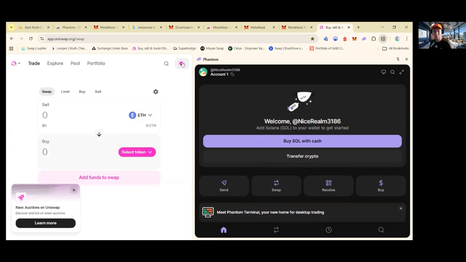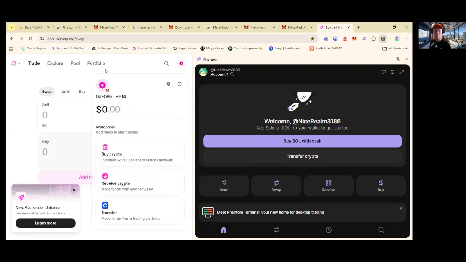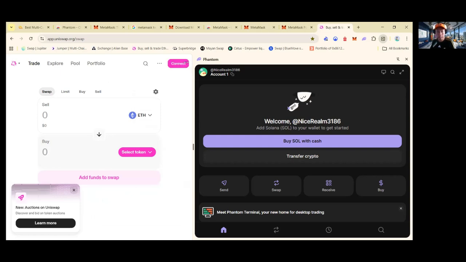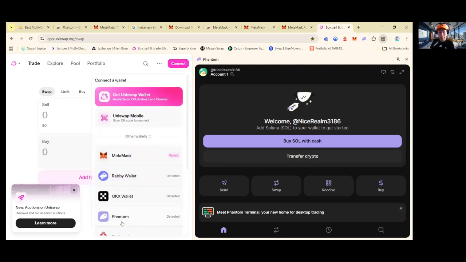We can also connect to Uniswap. So for example here, I want to opt out of this, because the last address was B814. So I'm going to disconnect and I'm probably going to use Phantom. Okay, so Phantom wallet can connect. So this is my wallet, 3186, connect, and I'm in already.